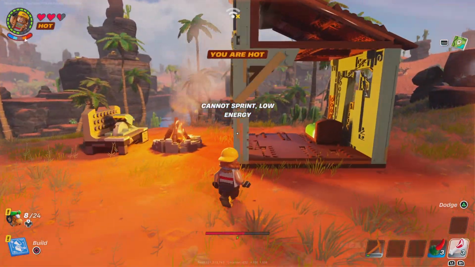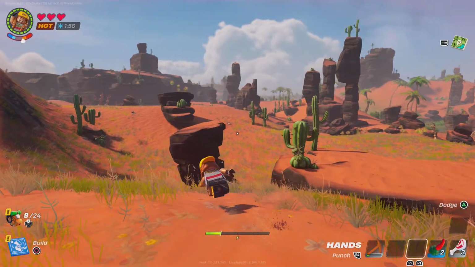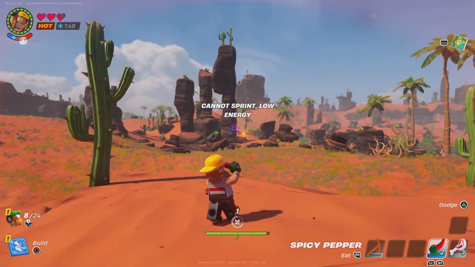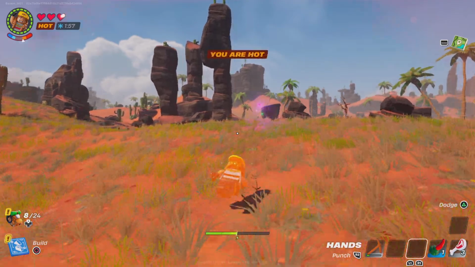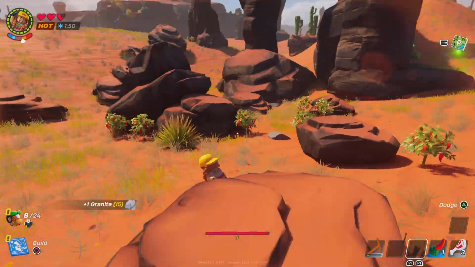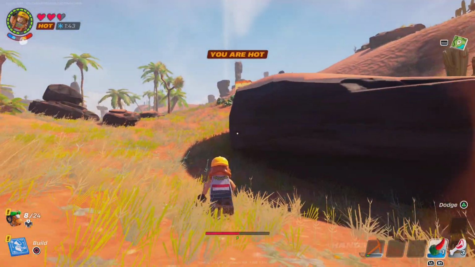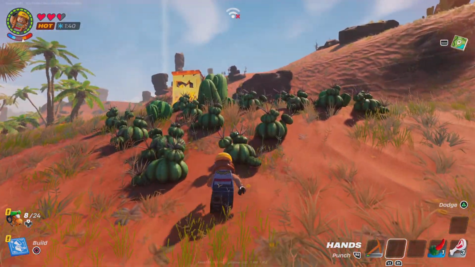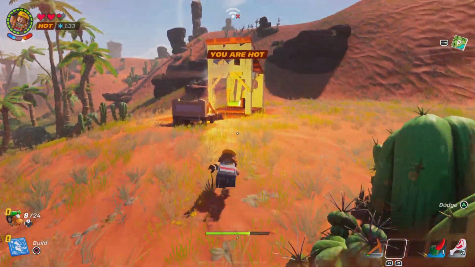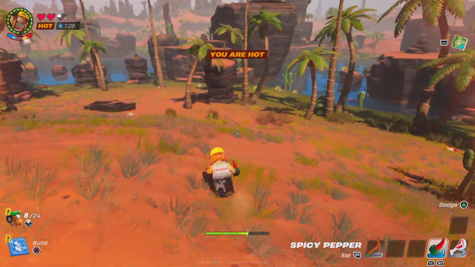Yo, how am I hot? Oh. I need something to not make me hot. What is that? Play grenade, yes. Oh shit, I'm dead. How do I not get hot? How do you not go hot? Come here. Okay. We need some more spicy pepper. No.